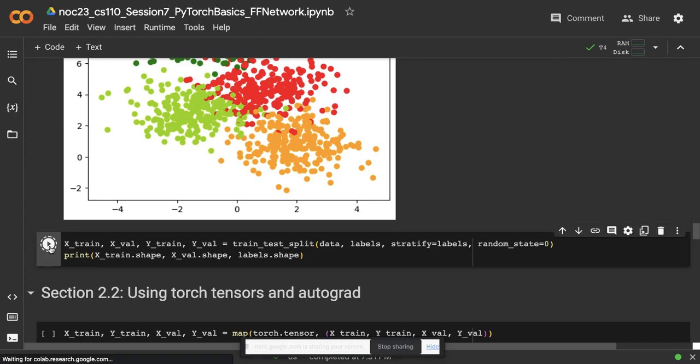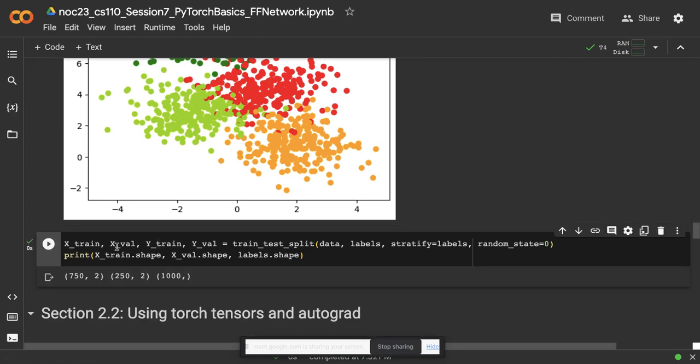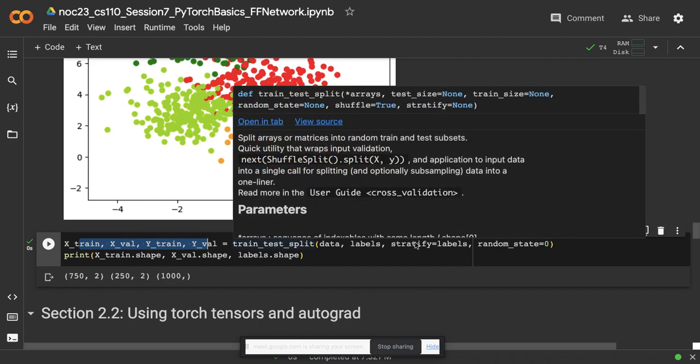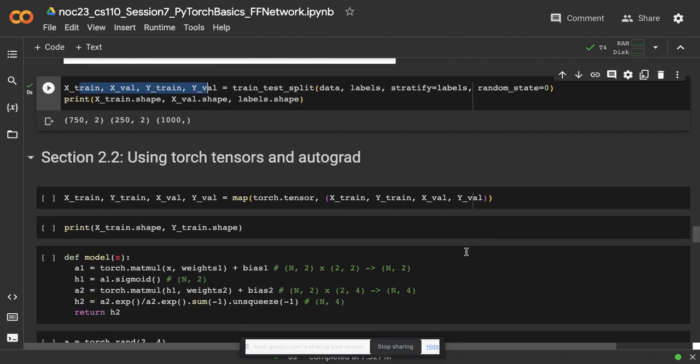Each color has 250 data points, and we have created test and validation datasets using train test split while stratifying the labels. Now let's go to the main thing, where our PyTorch journey will start. After the train test split, we are converting x train, x val, y train, y val into tensors.